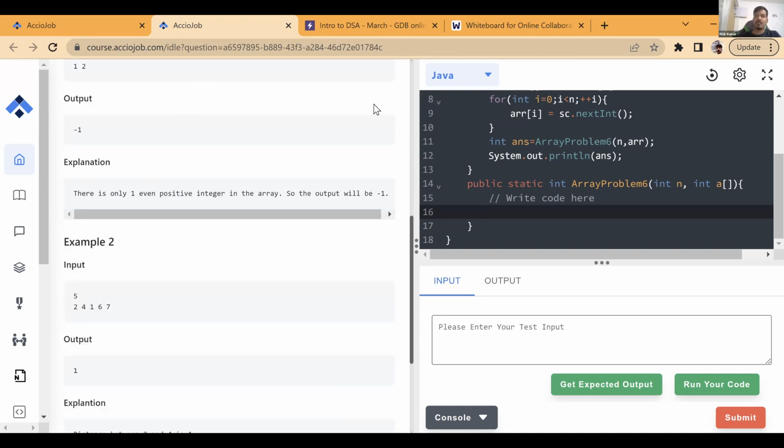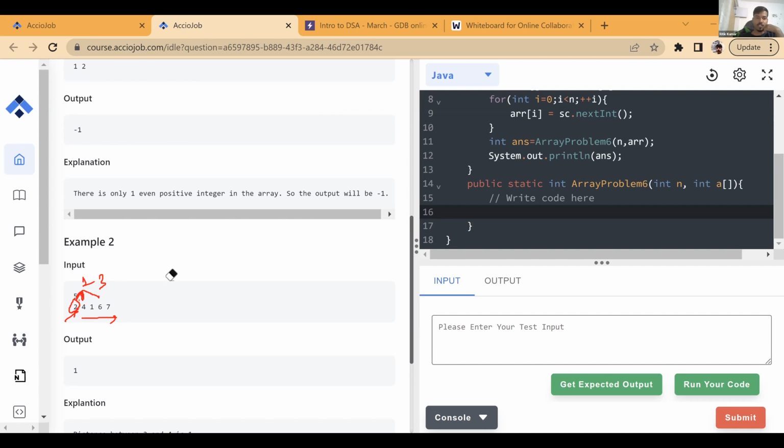Here, we can pick one even positive number, let's say this. We'll stick to this number, and then we'll try to find the second even positive number to the right of it. For any even positive number to the right of it, we'll find the distance between them. So the distance between these two is 1. The distance between this is not even positive. These two is 3. So my largest distance is 3. Is there anything else? No. There is no other even positive number.